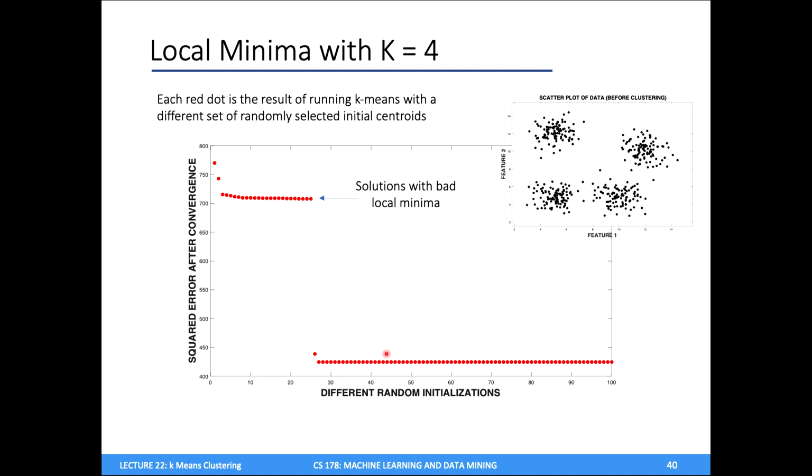So what I've done here is that on the x-axis, I've randomly initialized kMeans on this same data set 100 different times. And on the y-axis, I'm plotting the squared error of kMeans after convergence. And I've sorted them by their squared errors. What you can see is that for a good portion of these, about, say, 25–30% of these, they get stuck in local minima where they can only converge to a clustering that is pretty poor. So these guys all have very high squared error. A good portion of the time, though, it is able to find a pretty good clustering with low squared error.